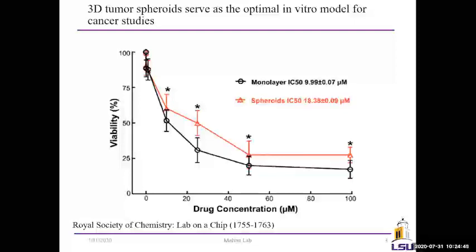In the figure that I have on the screen, it was taken from a research paper that was a study between drug testing on 2D monolayers and 3D cancer spheroids. And as you can see from the trend lines, the spheroids versus the monolayer reacted very differently. And in a real life scenario, this could be the difference between someone's treatment working versus it not working and them having further issues with breast cancer.